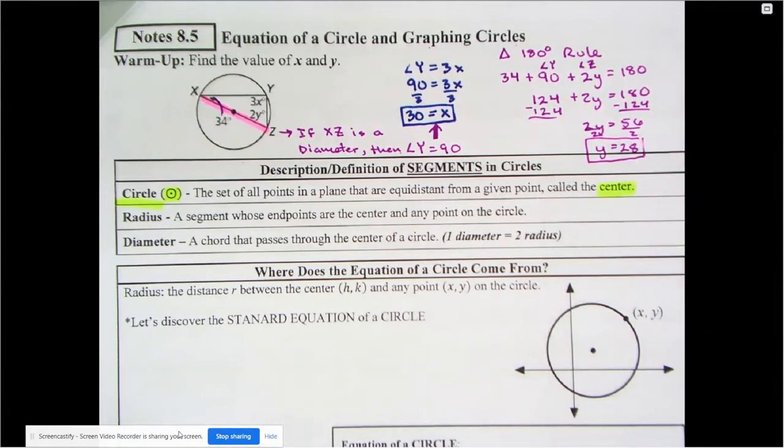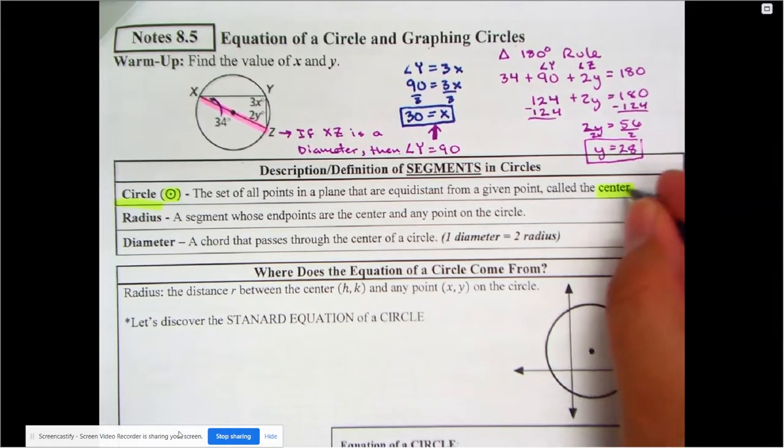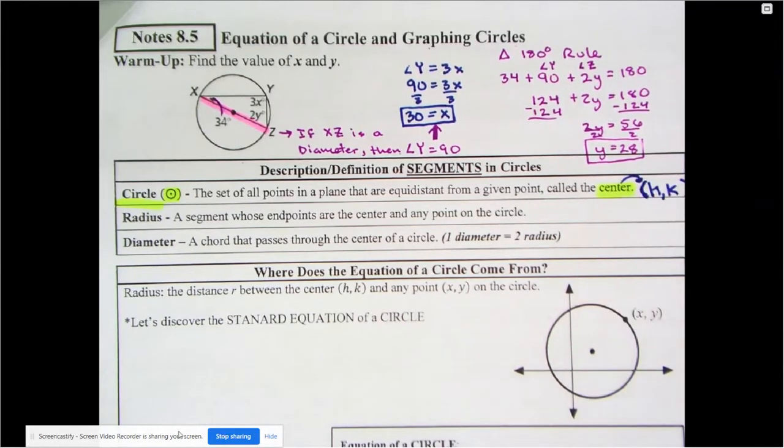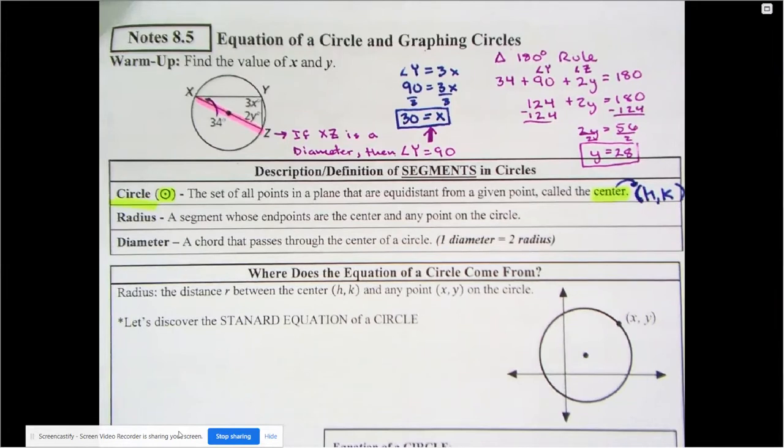The center, in fact, since we have a little space, we're going to call the center HK. Because we always call everything X and Y, we want to make sure that the center stands out a little bit more than usual. So we're going to call it H and K. It's still an X value and a Y value, of course.